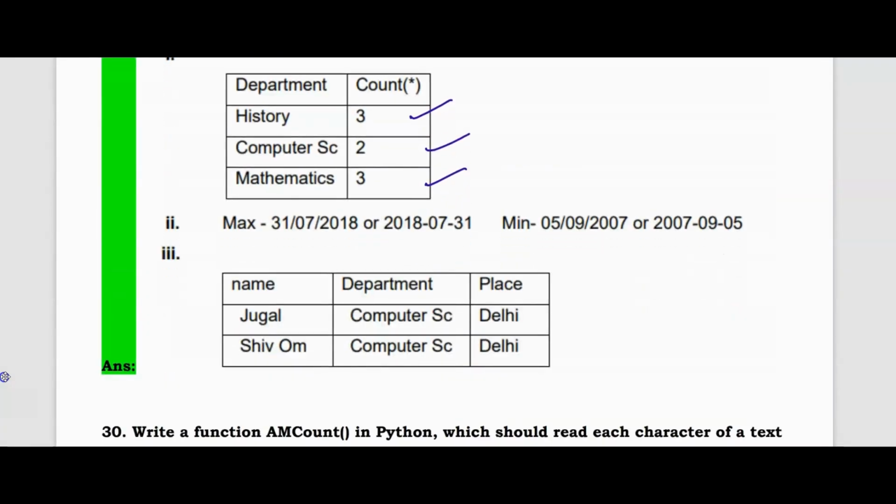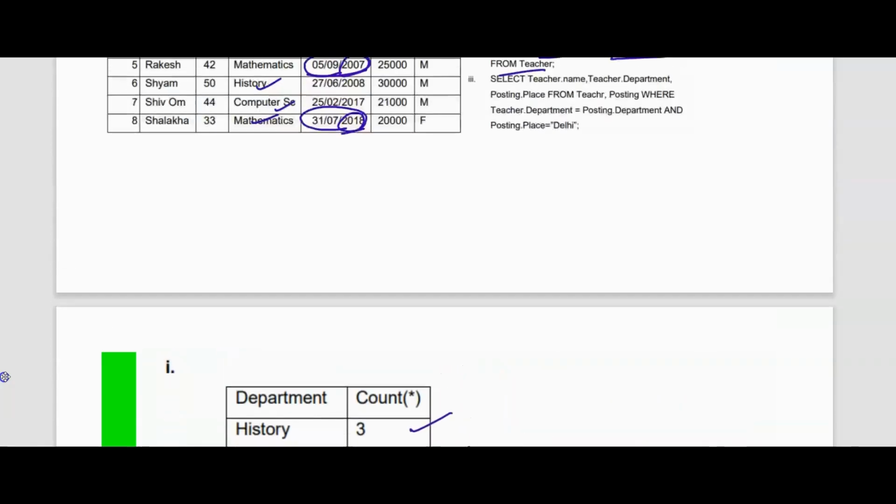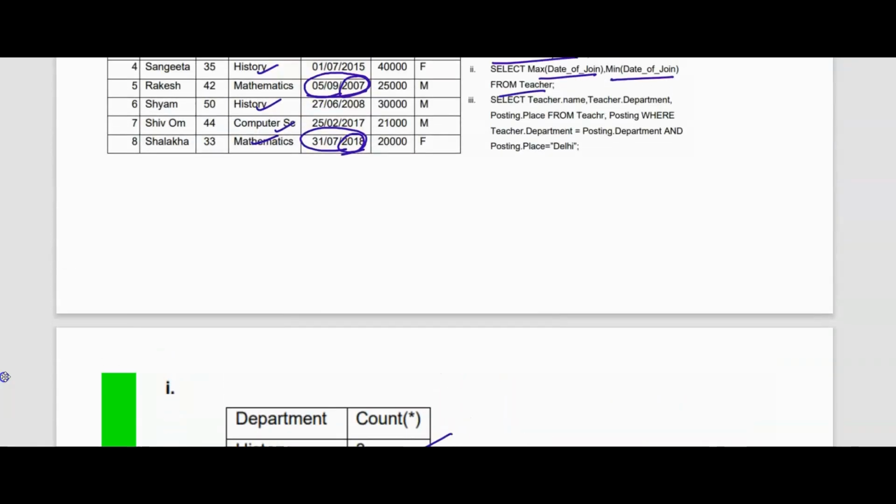That means 5/9/2007 or 2007/9/05, you can write anything. The max of date of join is 2018/7/31.